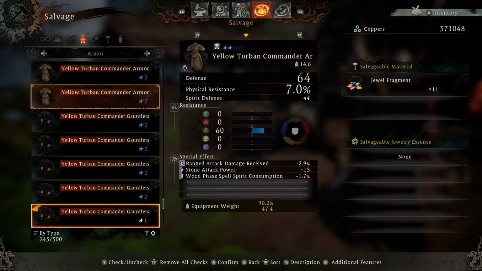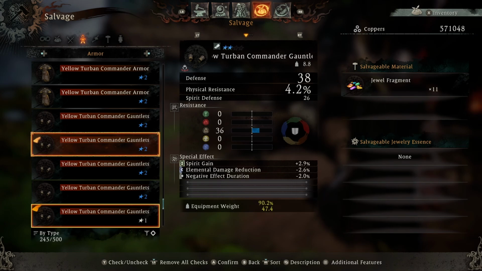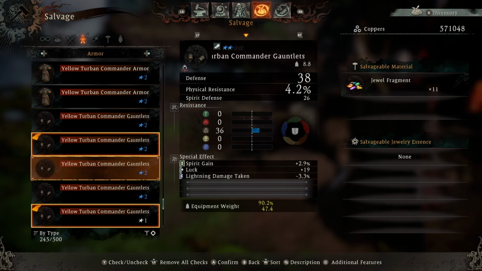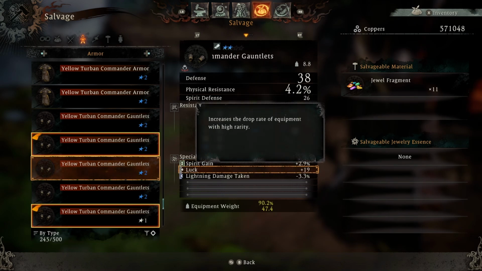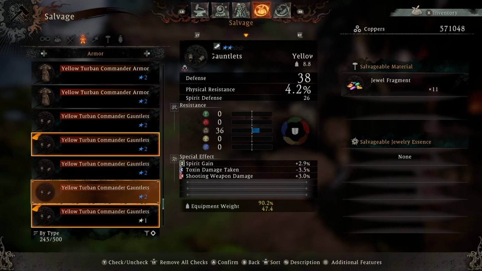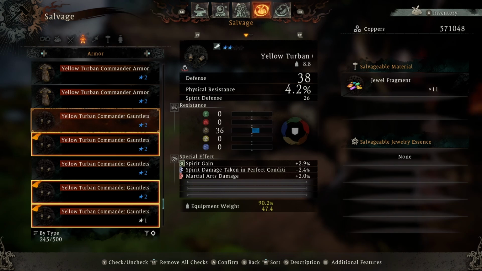Do we have a tier 3 gauntlet? We don't have a tier 3 gauntlet. Oh, now we have to pick and choose. Don't want that one. Luck. What is luck? Drop rate of equipment of high rarity. Farming gear. Huh. Interesting. I guess we'll keep these two.